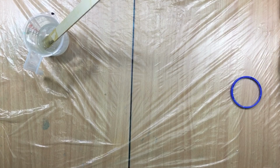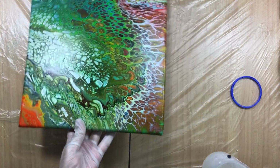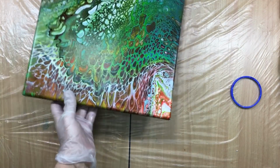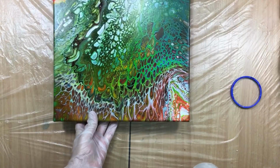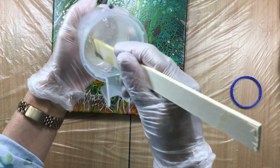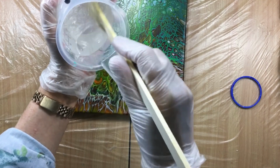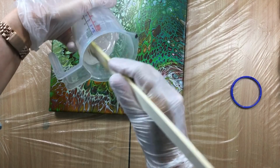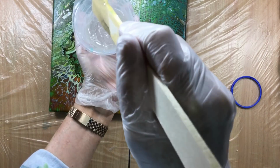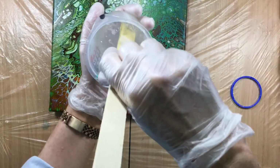Put this away. Get us the painting. I think it should go like that. Or maybe like, nah, like that. Okay, still stirring it all up. It really doesn't matter if there's bubbles in there. That's okay, because we can get them out with the torch.